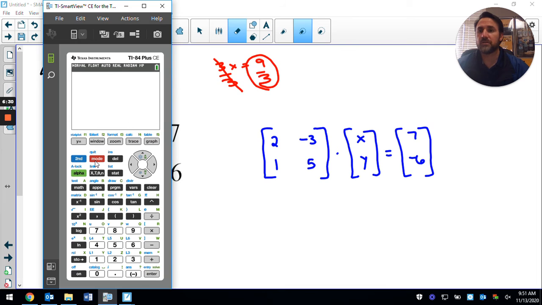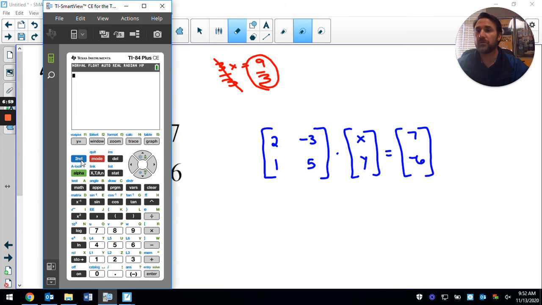I'm going to hit quit because I inputted a matrix. Now I'm going to go input the other matrix as well. Go over to edit and then go down to the next one. And this one has 2 rows but only 1 column. Okay, so you put your order or your dimensions there, and that'll kind of help you start creating it for you. All right, so now I got those in there. I can quit. So what I've just done is I've taken my numbers that are on my paper here, and I've put them into the calculator.